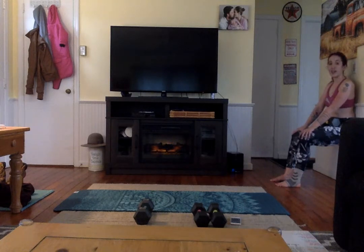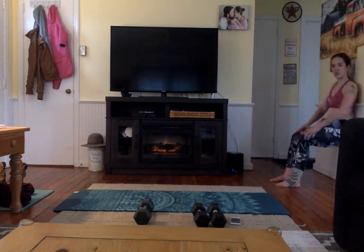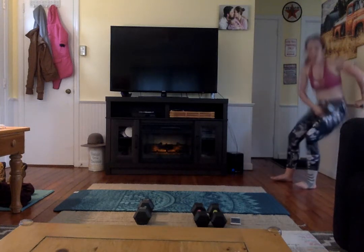And things like isometric holds, like we're doing with this wall sit, where we're consistently contracting our muscles through the entire exercise, are a great way to burn out the muscles at the end. 15 more seconds. Keep holding. Think about your breath. Think about why you're here. Think about how far you've come already. 3, 2, 1. Come up to standing.